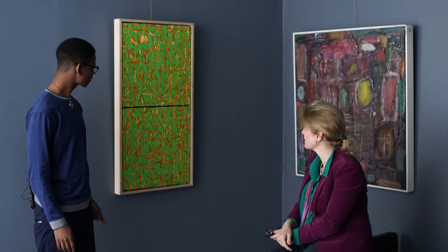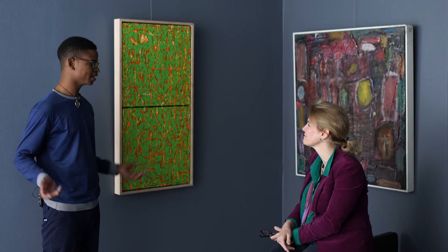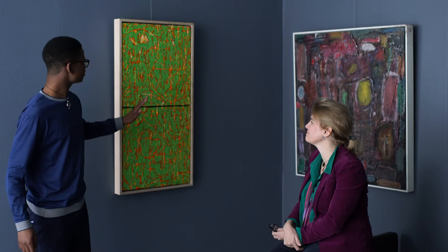The thing that I like about this picture is that the color is just so fantastic, the sort of lime green and orange. To me, he also uses things around him, and because he explores street life and the life around him, he also uses objects and things in his studio for his artworks. Also these colors are amazing, and he works on layers upon layers to produce an image here.